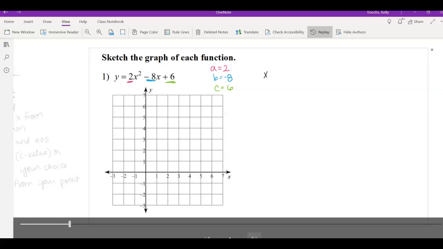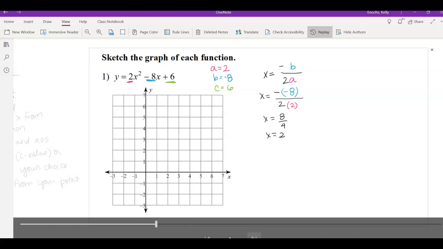So our first step after we found our a, b, and c is to use the equation x equals negative b over 2a to help us find the x-coordinate of our vertex. So I'm going to plug in my b value of negative 8 and my a value of 2. That gives me x equals negative 8 over 2 times 2. Remember, it's negative b, and b was already negative, so that's 2 negatives in the numerator. All right, negative 8 is positive 8, and 2 times 2 is 4.